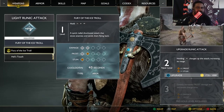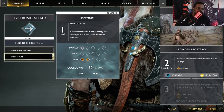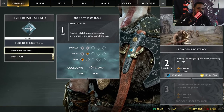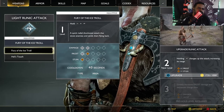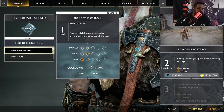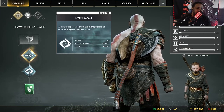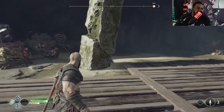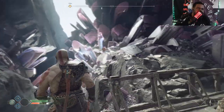Oh, okay. This is the one I have right now, which doesn't really do much of anything. Okay. Yeah, we'll equip that. Yeah, I like that. It's an AoE on all sides. That's some good stuff right there. Let's give it a look-see. Oh, I think it has to recharge. All right, cool. Either way, we'll give it a look-see in a second here.